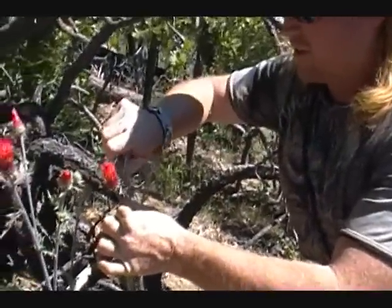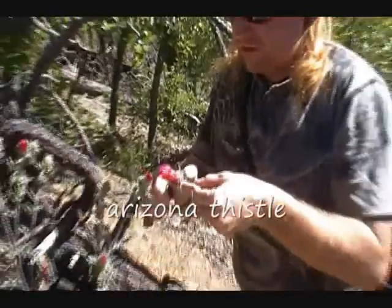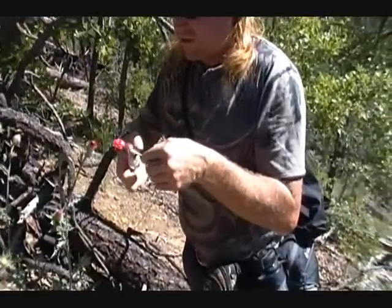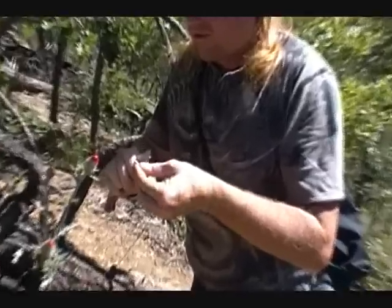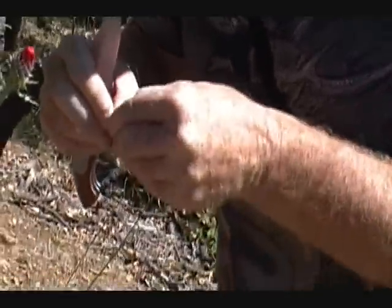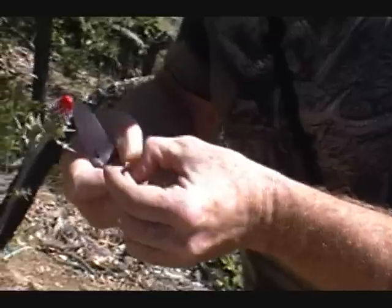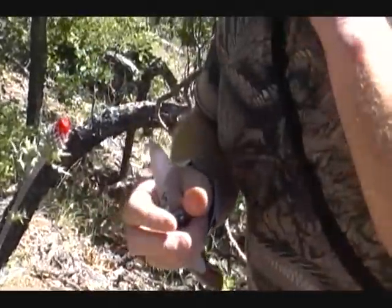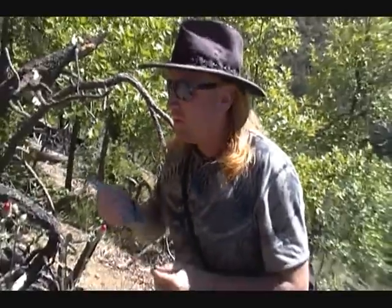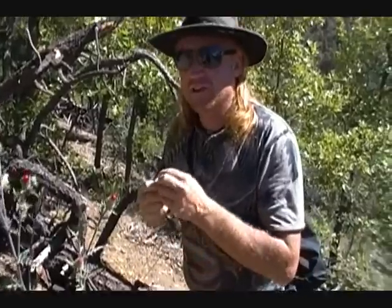Thistle, and as a general rule, if you cut off the top right by the flower, this part of the thistle is like a vegetable. You can strip off the outer stuff on the outside, and it's great for grazing or for throwing in a pot and boiling up. The younger it is, the newer it is, the easier it is to eat. As it gets bigger, down here it gets really stringy and tough.